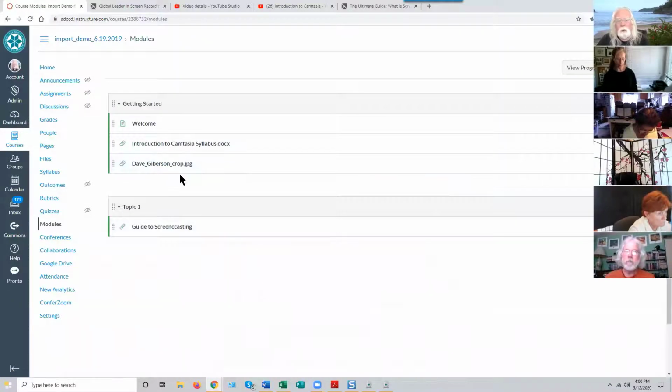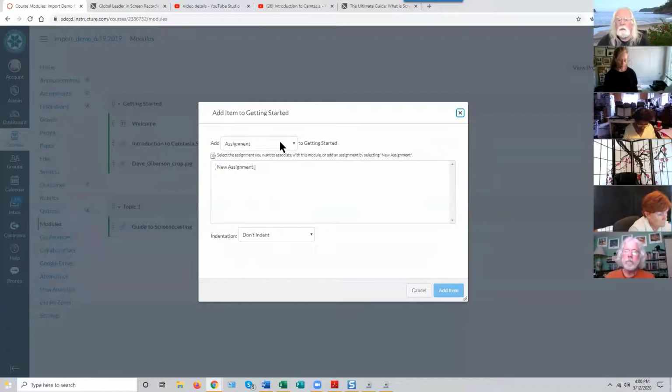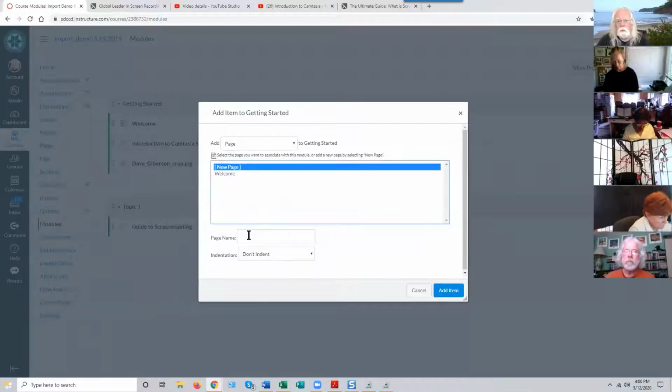or in a Canvas page, like, create a page, new page, page name, Zoom recording of this session. It's not the first time we've done this session.